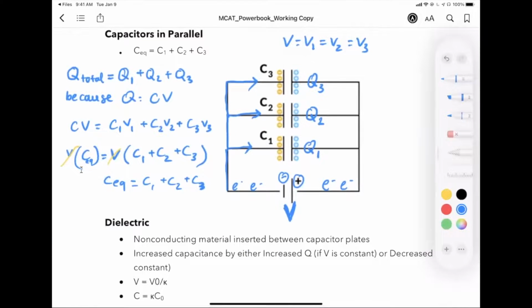So you're essentially adding a smaller value when they're in series than you are when they are in parallel. So by connecting capacitors in parallel, we can increase the total equivalent or effective capacitance, and therefore we can hold more charge, right? Remember, Q is equal to CV. Q is directly proportional to the capacitance. So if the effective capacitance increases, then the total amount of charge we can store also increases.